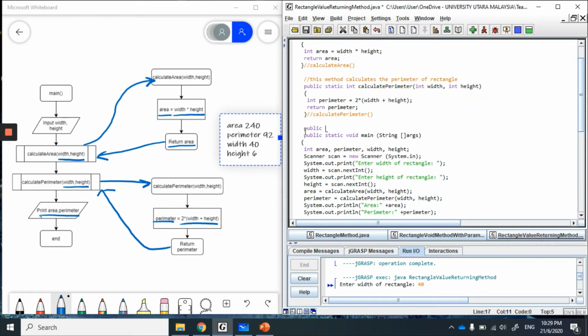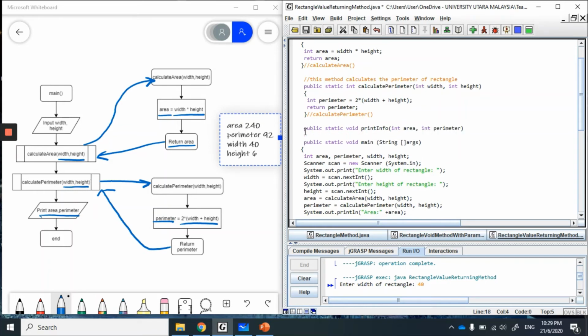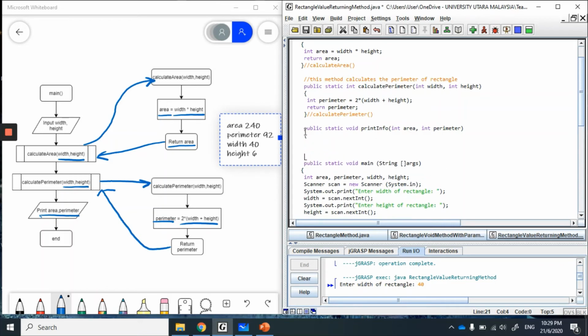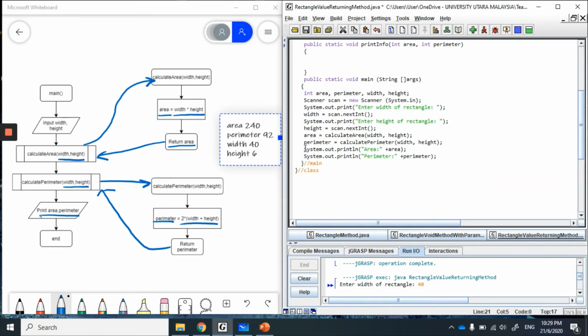So we just add the public static void print info method. But this method should accept two variables, which are integer area and integer perimeter. So we can have the SOPs inside this method.